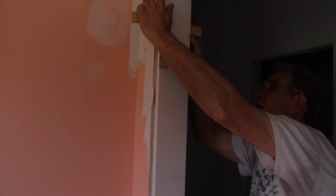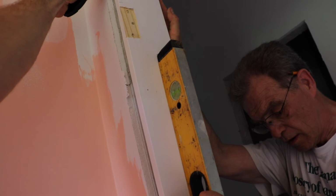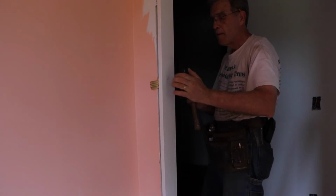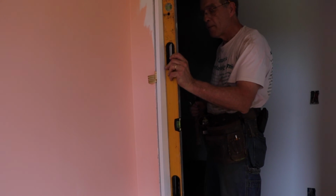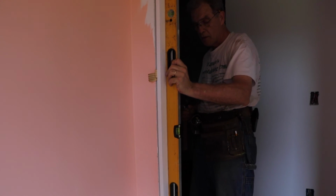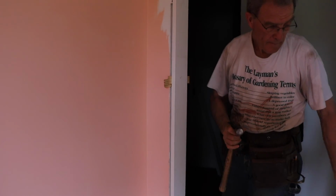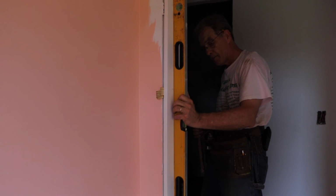Now when you shim it out, what you're basically doing is you're putting in wood shims, and you're trying to make sure that the door jamb is plumb and perfectly level, going up and down the inside of the doorway. So the way you make sure that it's plumb as you're putting in the shims is you use about a 4-foot level, and you move it up and down the door, and you're checking inside that level to make sure that the doorway itself is flat against the level, the bubble is perfectly even in center so that everything's level, everything's plumb. This could be a long process, but it's also a very easy process.